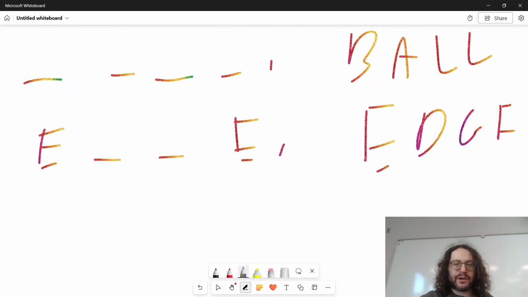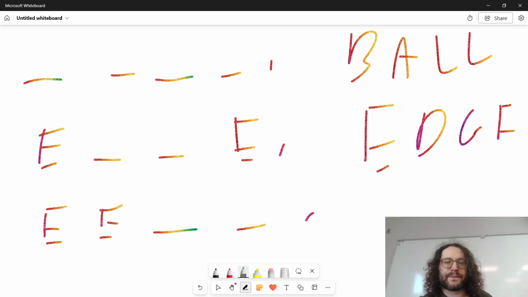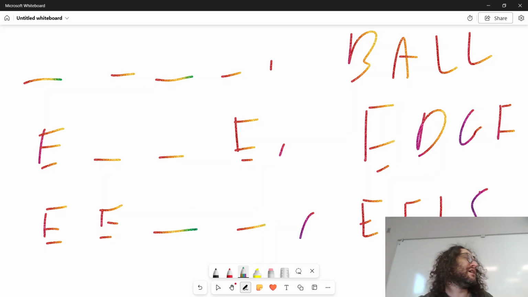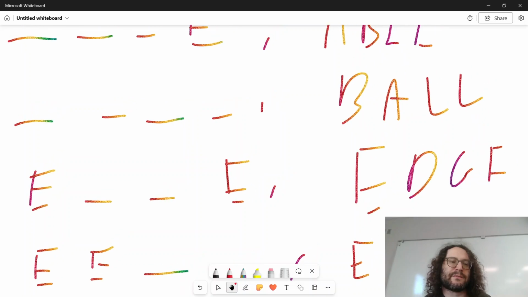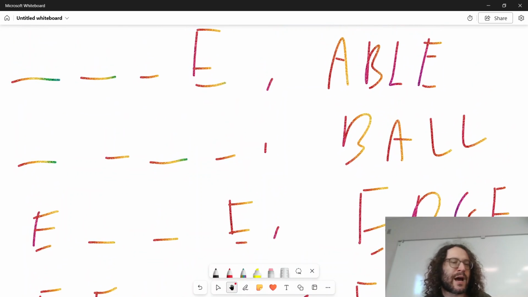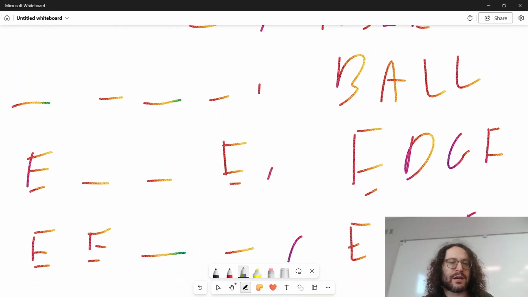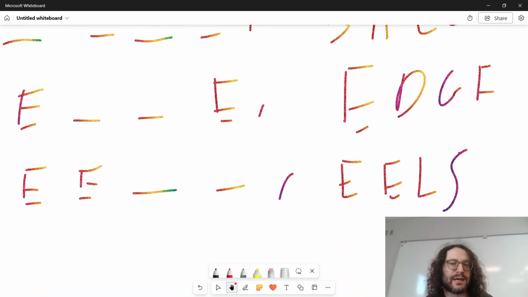And another word that might show up like this is eels. Eels would show up like this, right? So what's important to note is that it's not just the number of letters, it's also the position of the letters that matter, okay? So we've got able going here, ball going here, edge going here, eels going here.